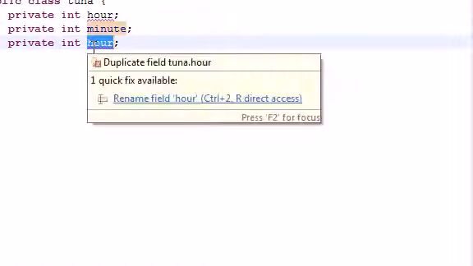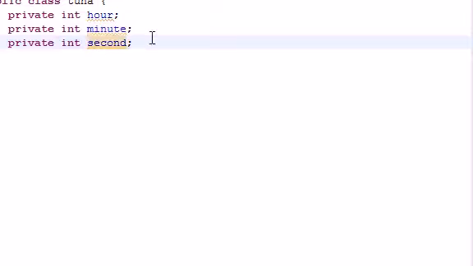Now let's build our first constructor, and we do this by putting public Tuna, since Tuna is the name of the class, and I'm not going to have any arguments for this one. We're going to do one with 0 arguments, 1, 2, and 3.